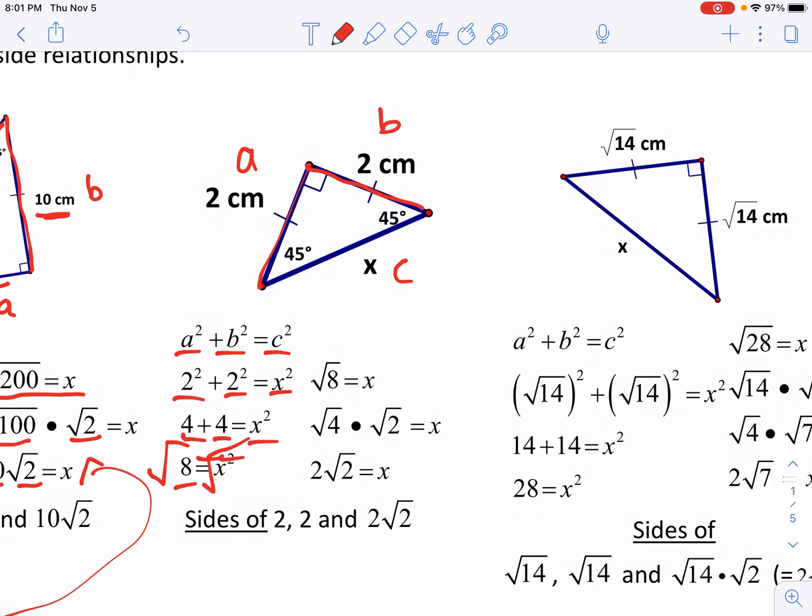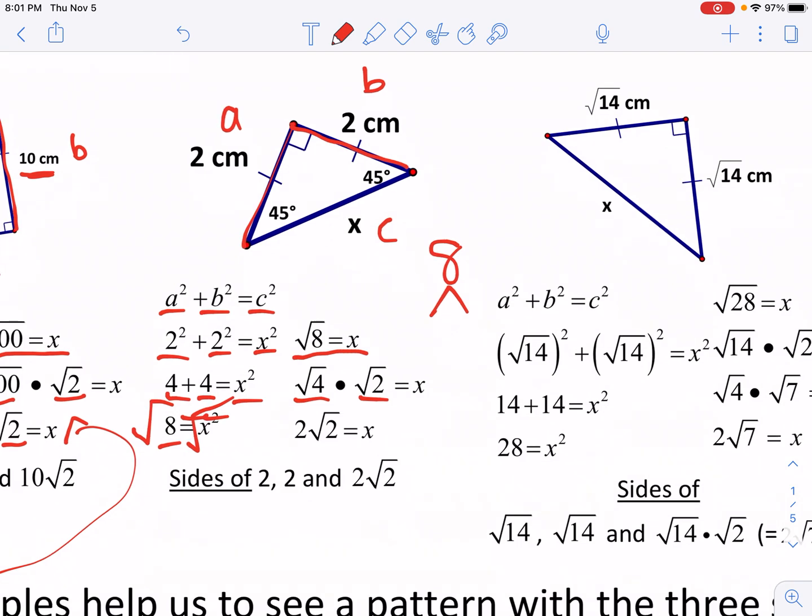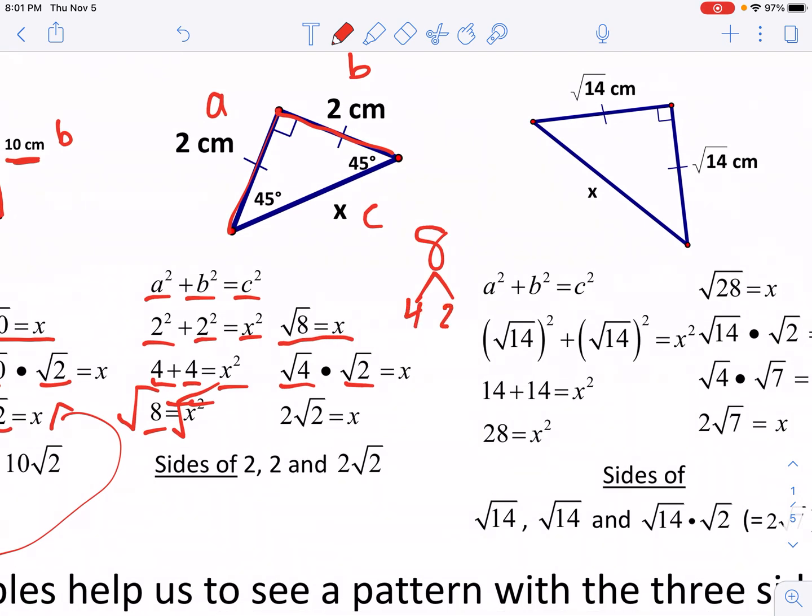Okay, so we get the square root of 8 equals x. Now again, they break it apart here into the square root of 4 times the square root of 2. Same idea as if we take our factor tree here and break this apart, 4 times 2 gets me to 8, and then 4 can still be broken down into 2 and 2. Well, I have a pair of 2's, that's going to go in front, and then I have one single, which is going to go on the inside. So we still get the same answer, okay?